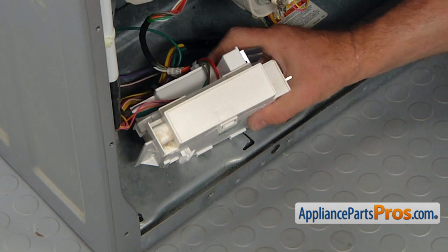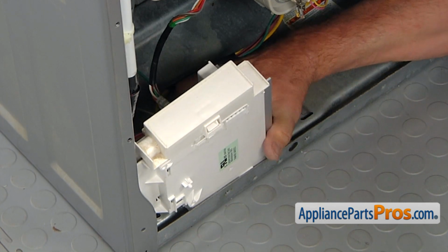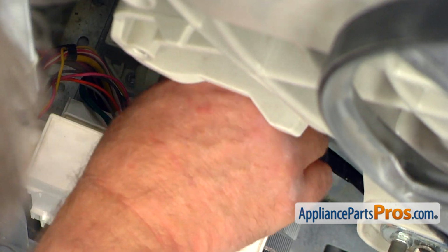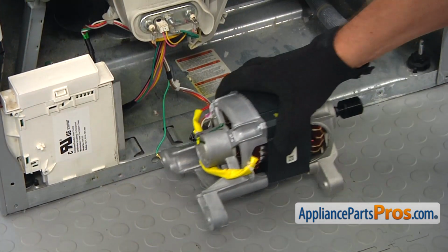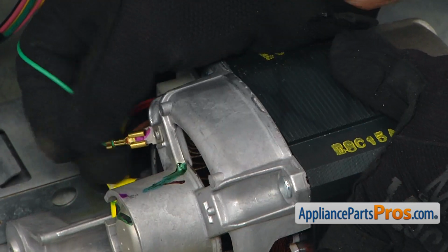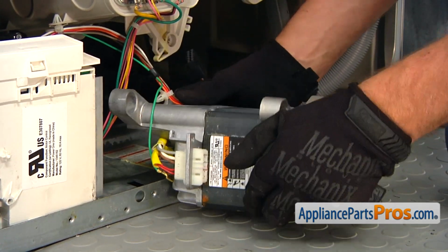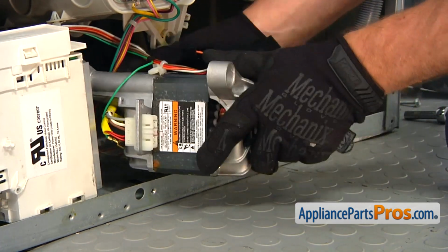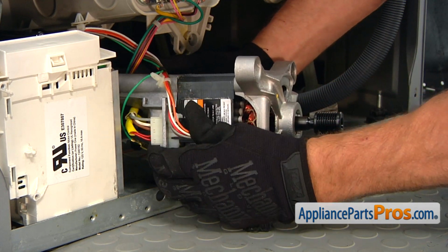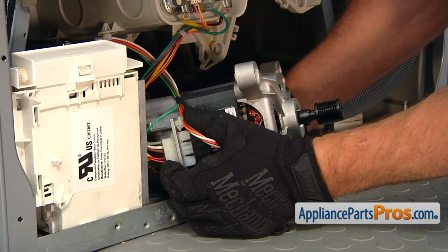And we can install the control board onto that screw on the bottom. Slide it under. And we're going to tighten that screw using the number 2 square bit screwdriver. Bring the motor in. Connect the green ground wire. Alright, now we're going to turn the motor over and connect the plug. And next we're going to lock that wire harness tab.